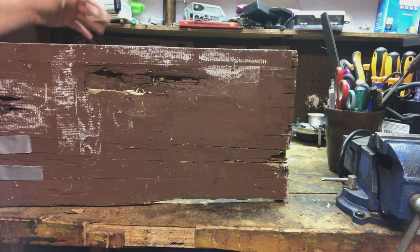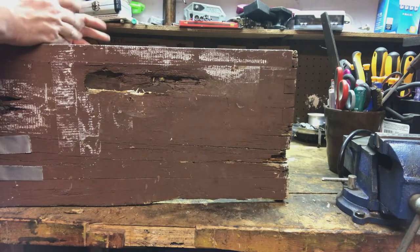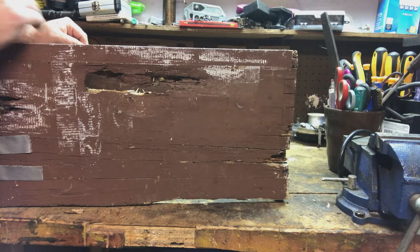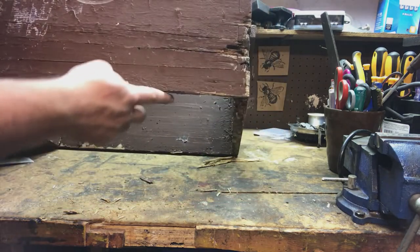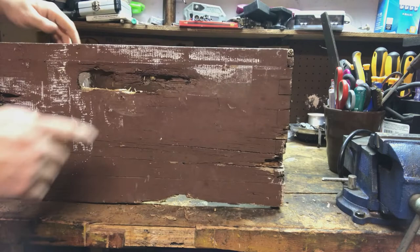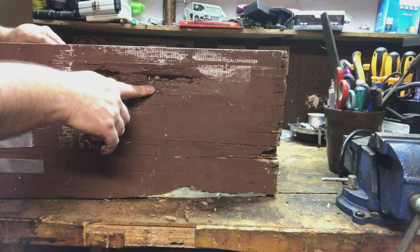Now, you may ask, why the hell isn't the rot along the bottom? Well, one, he patched two bottom panels of this box. So he has had some of those issues. And there is a little bit along here, which is also rotten. So there is some along the bottom. But it's how he did the handles, actually, that did this.